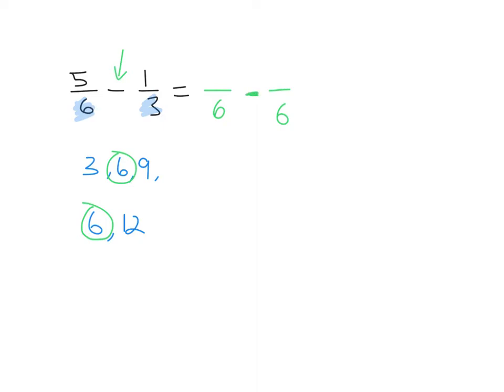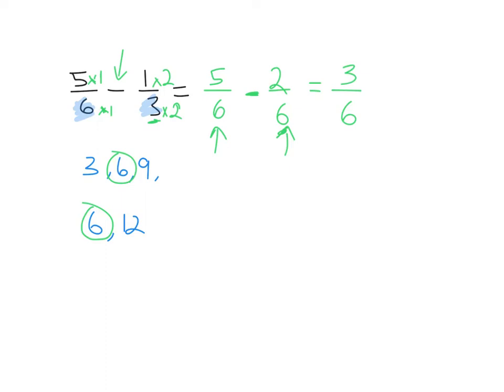Now we need to convert. In order to go from 6 to 6, we're really not going to change anything. In other words, we just multiply times 1 in the numerator and in the denominator. So 5 times 1 is going to give us 5/6. That doesn't change. But to go from 3 to 6, we're going to have to multiply 3 times 2, and that gives us 6. 1 times 2 gives us 2. And now we have equivalent fractions, okay? And we know that the denominator is going to stay the same, and then 5 subtract 2 is 3.